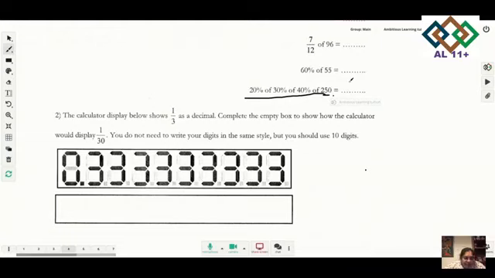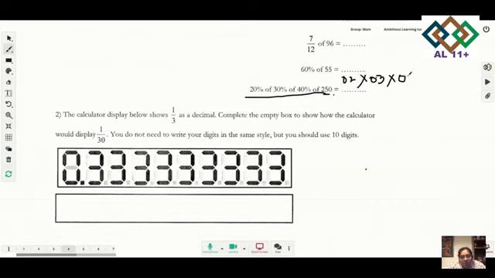The best way is again to put it in decimals. That will be 0.2 multiplied by 0.3 multiplied by 0.4, and the last one is into 250. Try doing it yourself, and the answer for this one will be 6. That's good. Now we are on the second part of this.